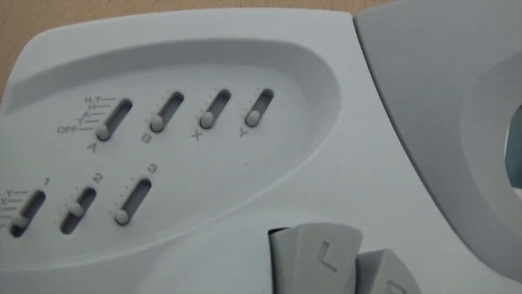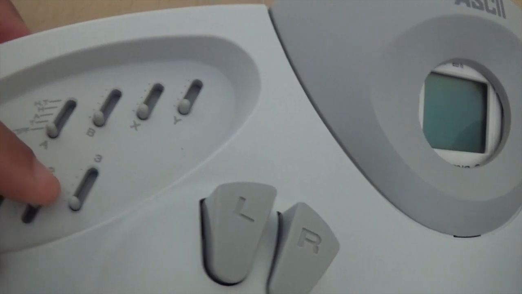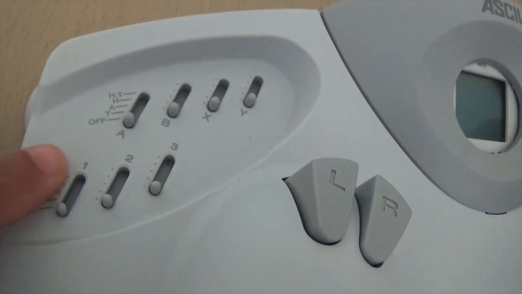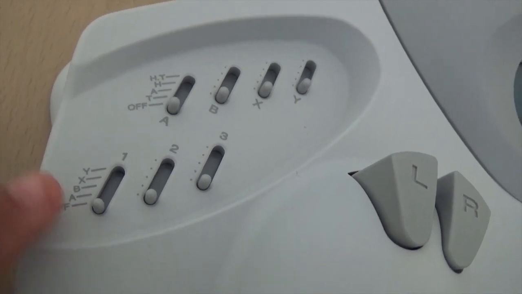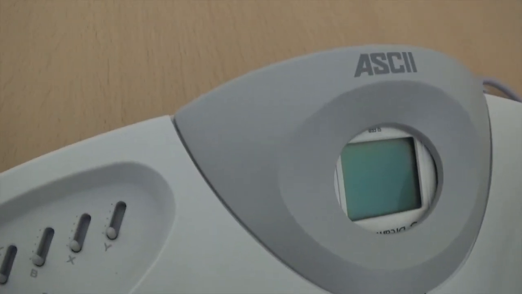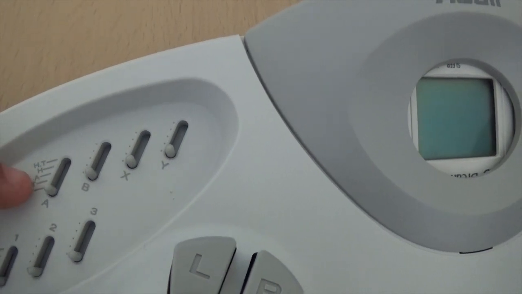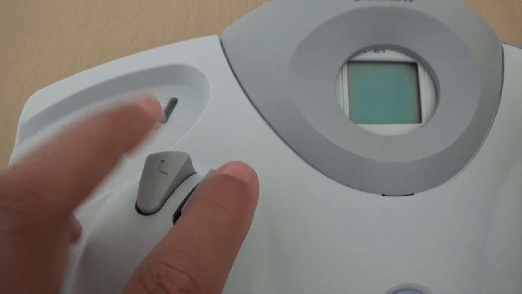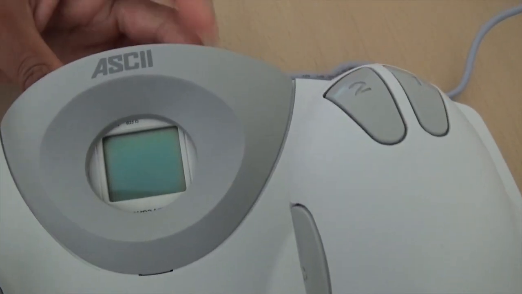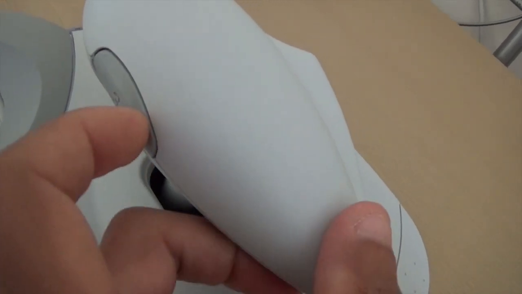As I said, down here we've got the changeable buttons. We can basically dictate what 1, 2 and 3 act as. So you've got X, Y, B, A and off. Up here you've got auto and turbo and that kind of thing for the other face buttons. Here you've got L and R, which are the left and right triggers. Again, that's where your memory card will go. On the top here, these are the buttons that I was talking about that you can change the function of. So button 3 is on the side and button 1 and 2 here.